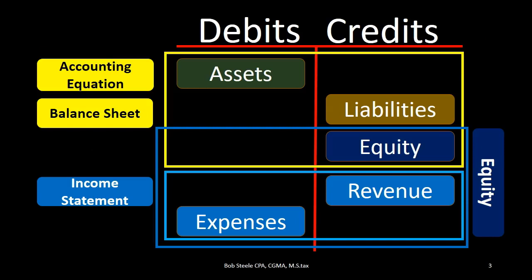When considering these rules, the rule will be very simple to apply once we understand the normal balances, or have memorized them, or are using a cheat sheet in order to know what those normal balances are. There's no getting around just memorizing the normal balances. That's where most of the time will take place. Once we know what those normal balances are, we're going to want to be increasing or decreasing those normal balances in some way.